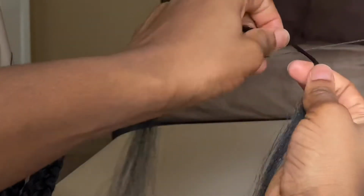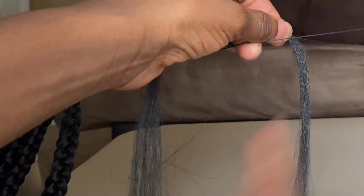So this is the second way or style of making this braided Ghana weaving. Now the first part was to put the hair on top of the thread, with the thread being in between the hair. This time we're going to section the hair into 2 parts, divide it equally into 2 parts.